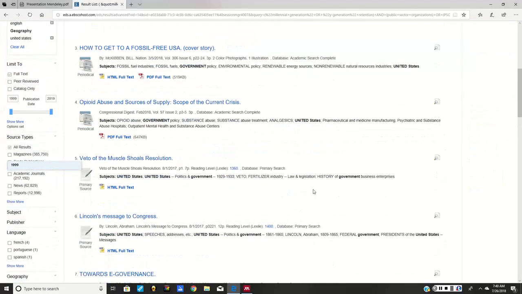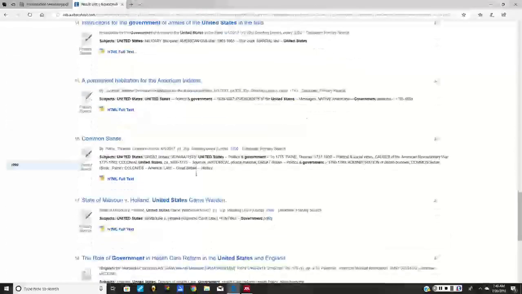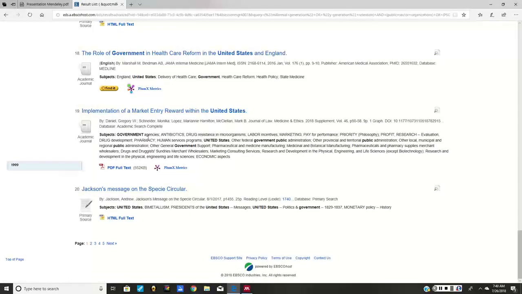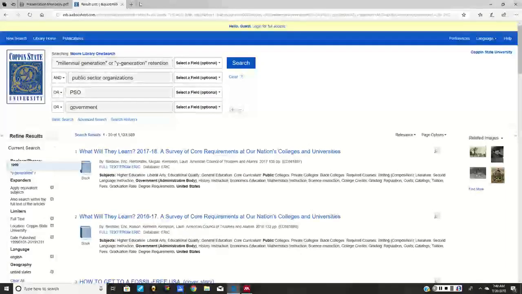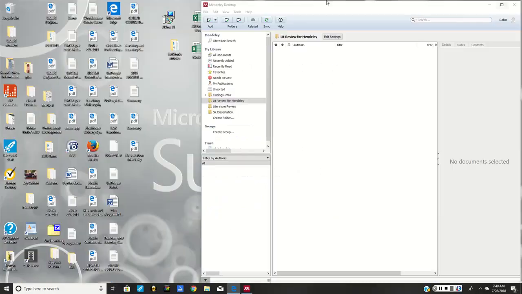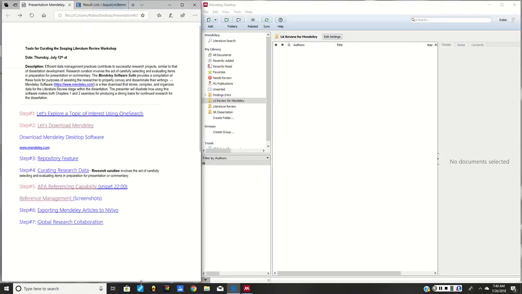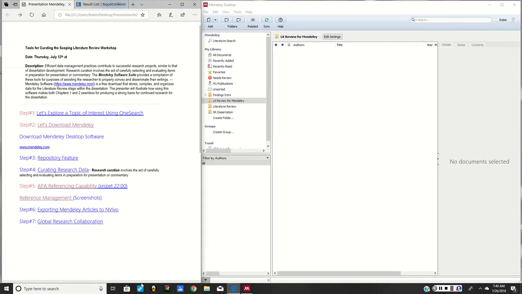So I wanted to show you pretty much all the steps that I had. Now, if I wanted to download this particular article right here, I would just download it onto my desktop and put it in a folder. So wherever you are, if you have a laptop, desktop, or any device that's downloadable, you could save it there for when you are ready to upload your literature to Mendeley.